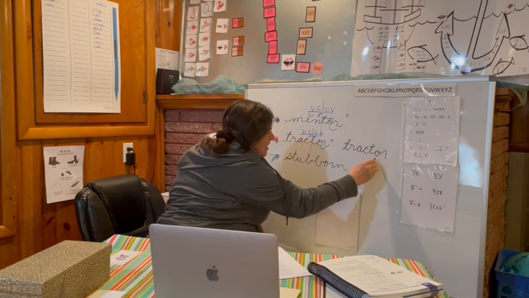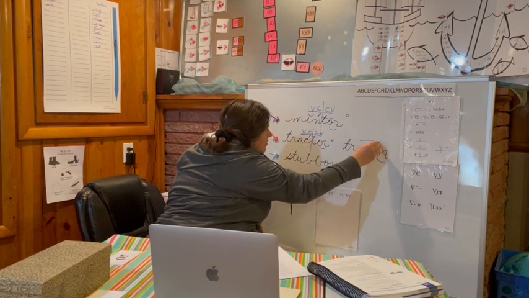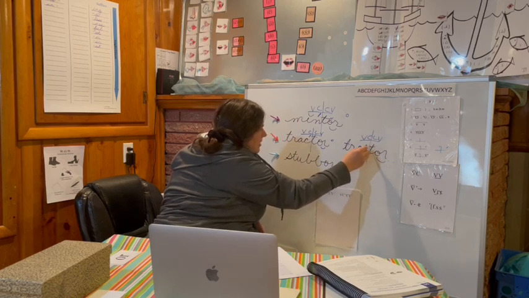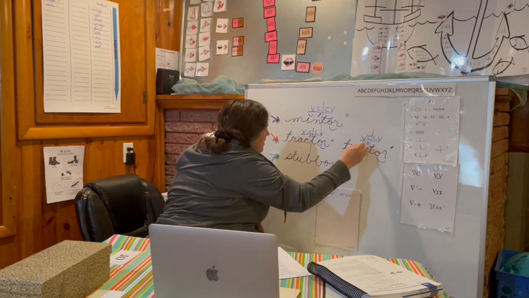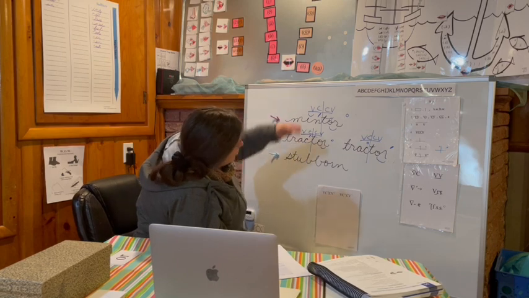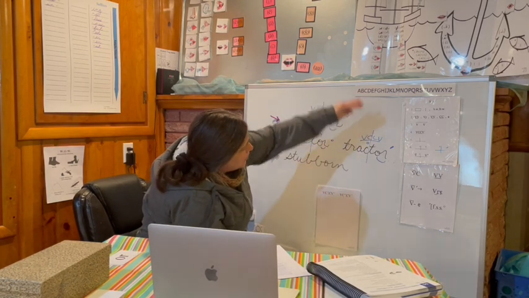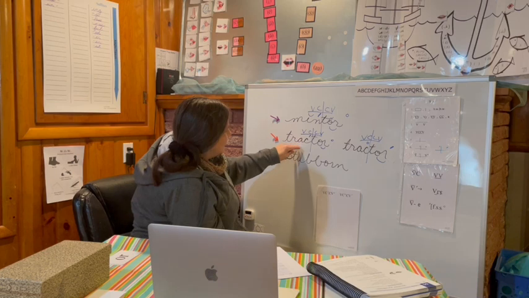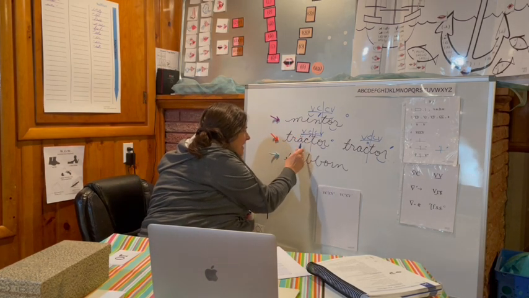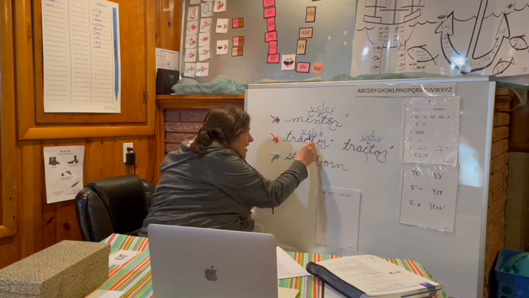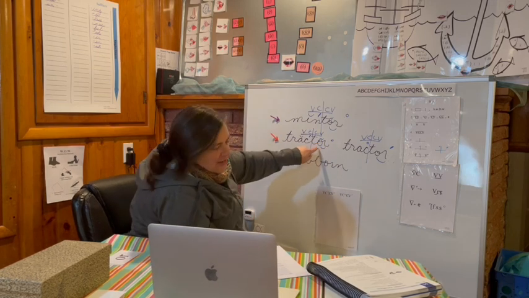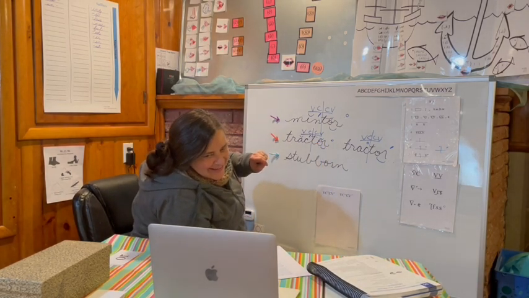You want to mark them the same. Vowel, consonant, consonant, vowel. Divide. Not accent, accent. So is it tractor? Oh, sorry, tractor or tractor? Tractor, right. So let's code the A and the vowel in a closed syllable is short, code it with a breve. I've got my accent on the first syllable, and I better put a little tilde above that O so I know it's an or sound.